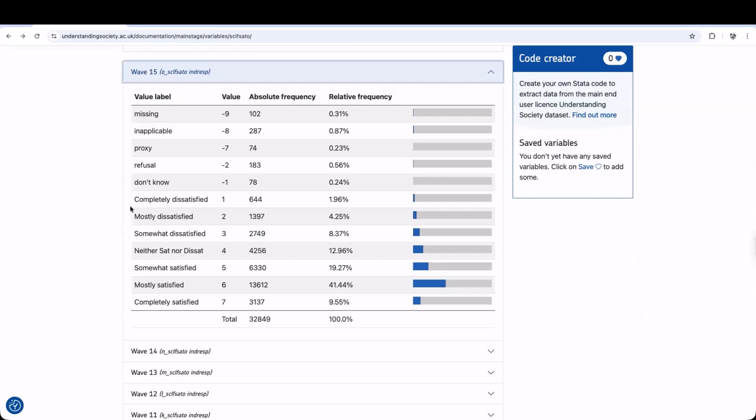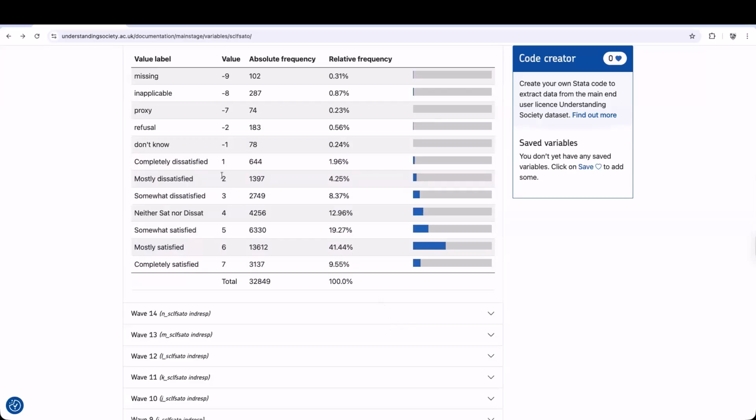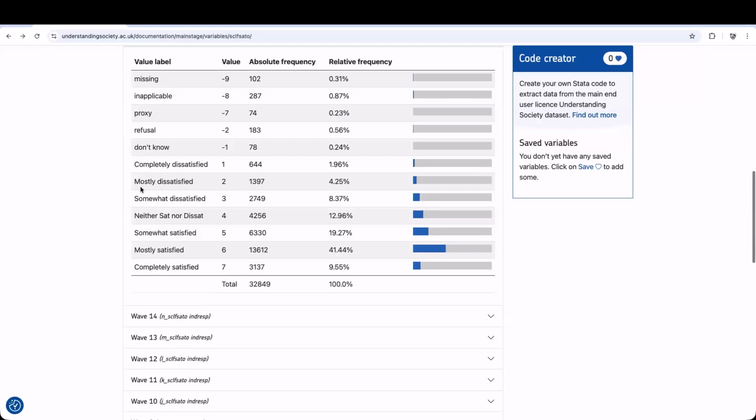We have the positive or valid response options, 7 of them, going from 1 to 7, from completely dissatisfied to completely satisfied. And all of them have a related label, the label that goes from being completely dissatisfied to being completely satisfied.